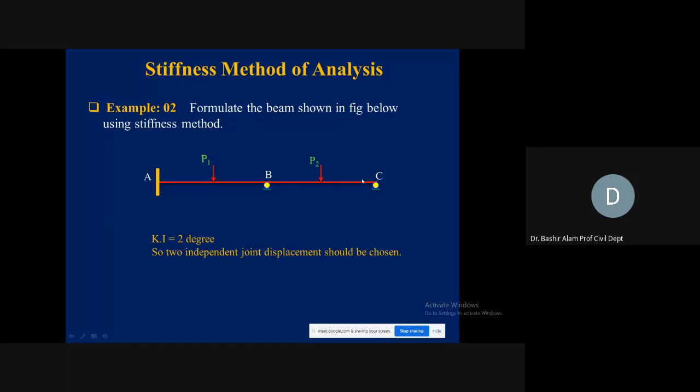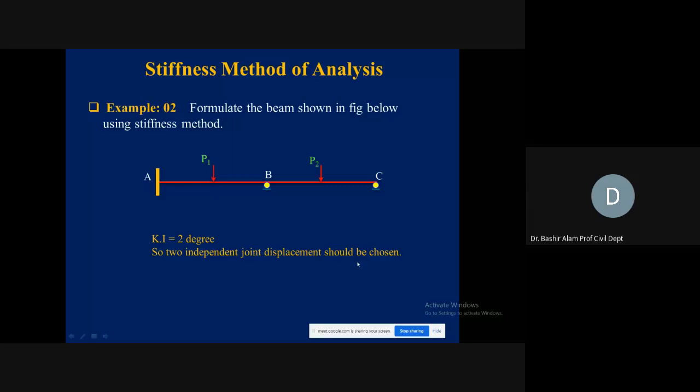Now, if we ignore the axial effects, it becomes a 2 degrees kinematically indeterminate problem. And which are those 2 degrees? One is theta at B and one is theta at C. How is it going to deform now? Here we don't have any rotation, so it is going to go this way and then come this way. So we have rotation at C and rotation at B as our unknowns.